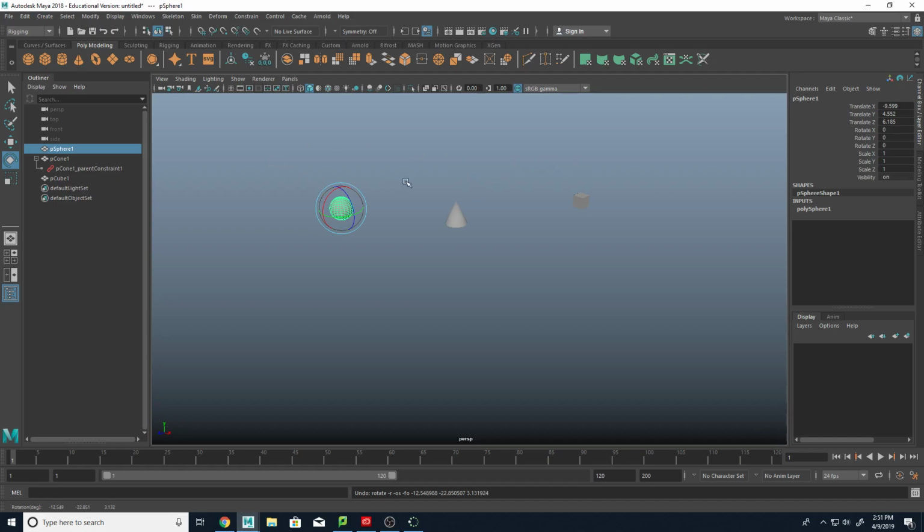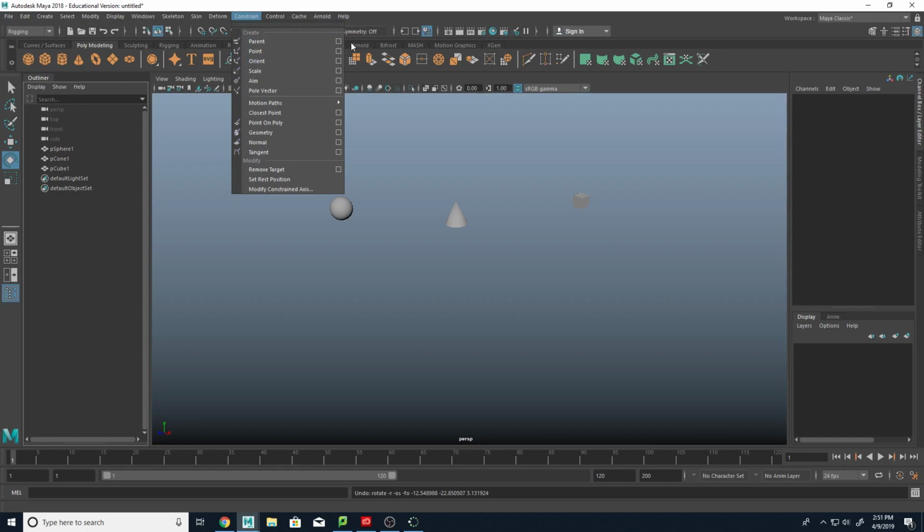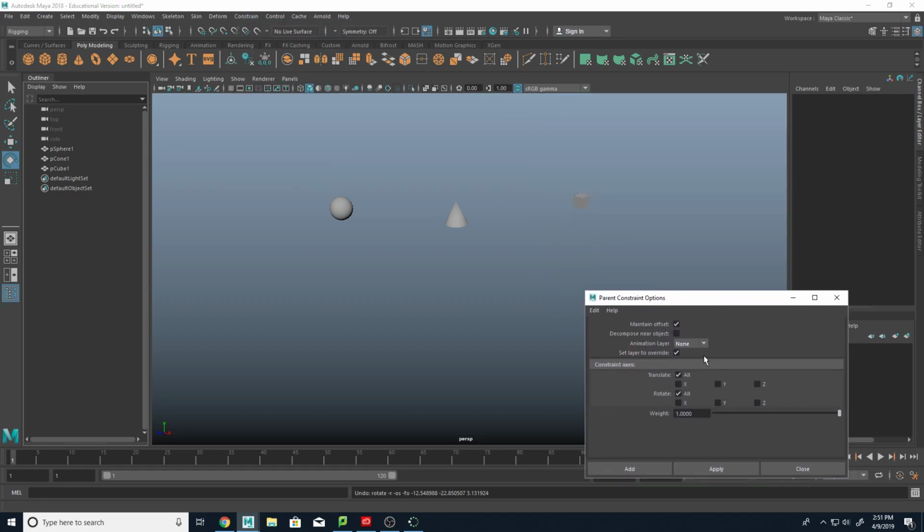When I first created this constraint, I'm going to go to my options here for my constraint. I've got this maintain offset turned on. I'm not going to want that for my IK and FK systems. Because really when FK is on, I expect the joint chain to be in the exact same position as the FK chain. Or if I turn the IK system on, I expect it to move to and be in the exact same position as the IK system. So when we create these, you just need to make sure maintain offset is turned off. And you'll actually see the behavior is going to be a little bit different.